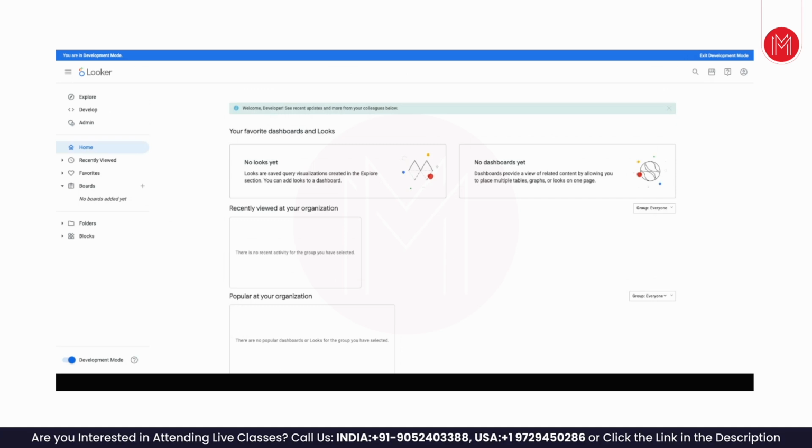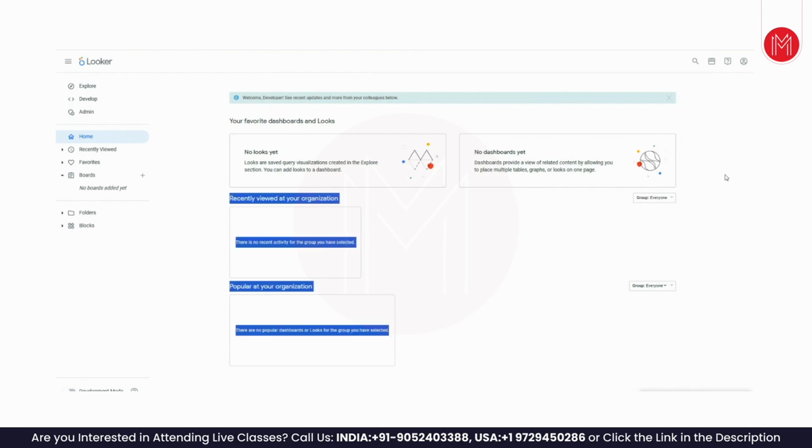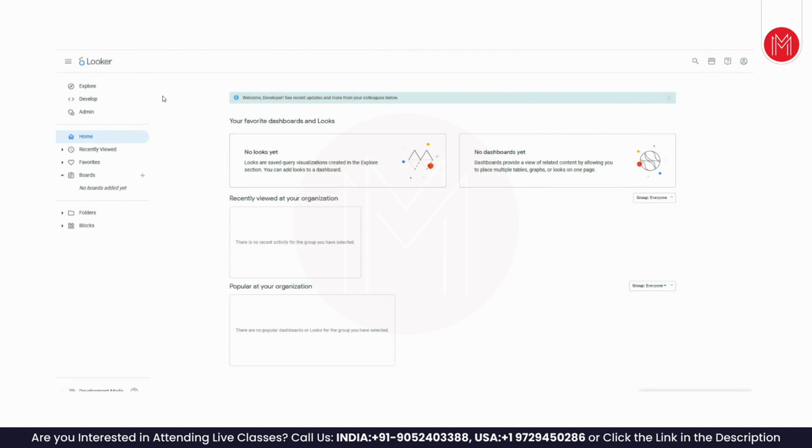Yeah, you can stop sharing your screen. I'll share my screen again. Can you see the Looker homepage now? This will be exactly similar to your company's Looker instance, with a few changes here and there. One of them is the logo might be different. The company's logo will be present. There will be some blocks available at this right corner, which I'm highlighting right now. But 90% of the UI will remain exactly similar.